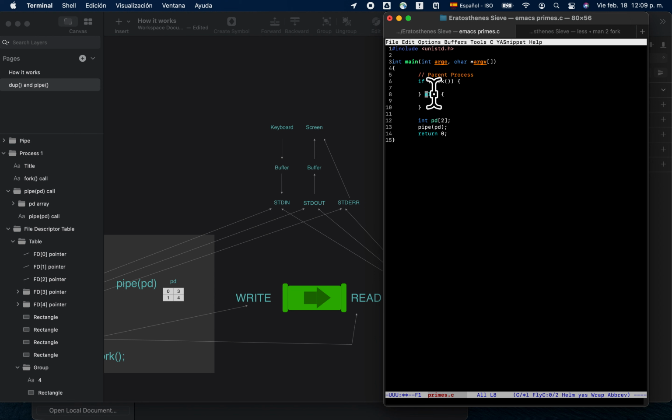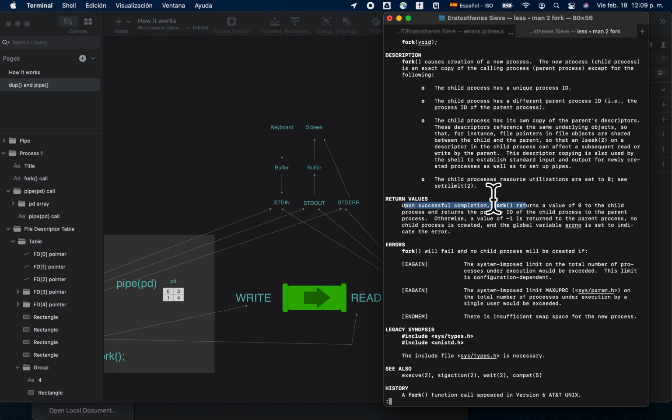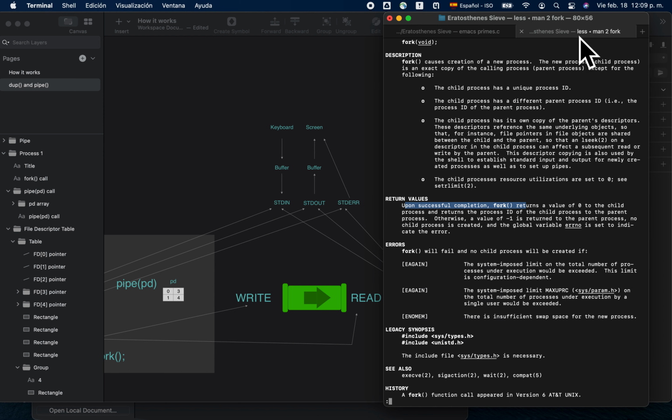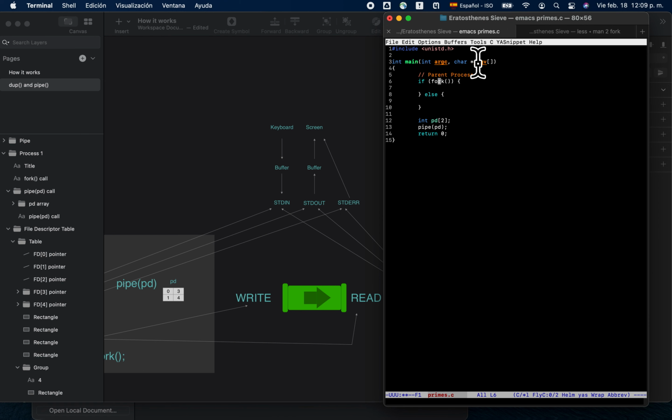So if we're in the parent process, the process ID of the child process will be returned by fork.